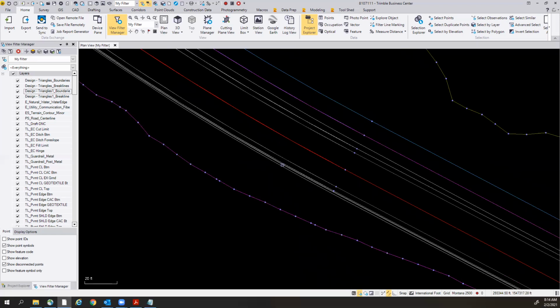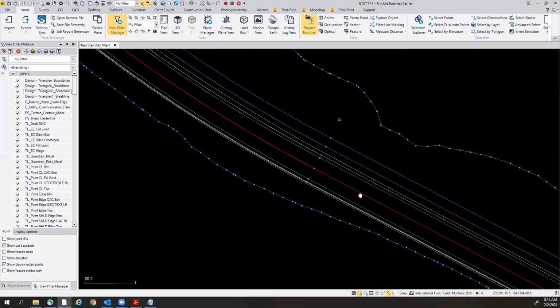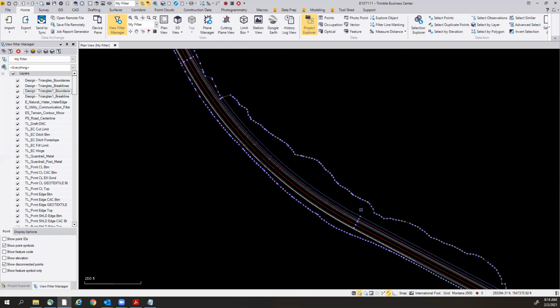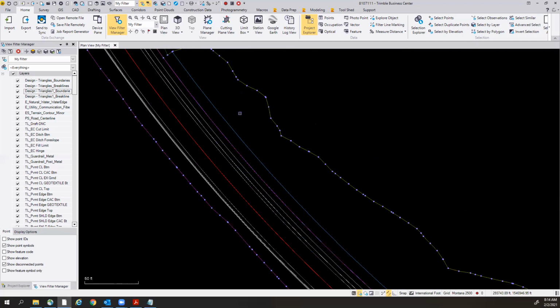OpenRoads has a habit of creating duplicate line work at certain locations on the drawing. And we want to clean it up so that we only have one line representing each location at the corridor, because it'll make our job a lot easier when we go to actually build our corridor back up.